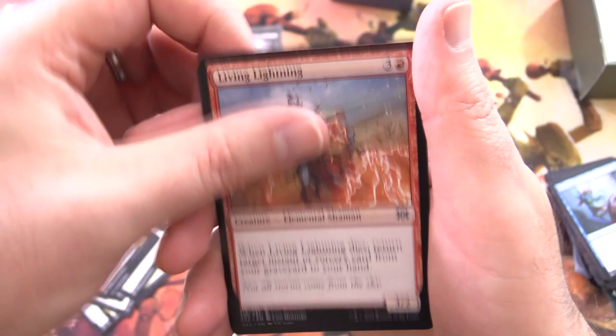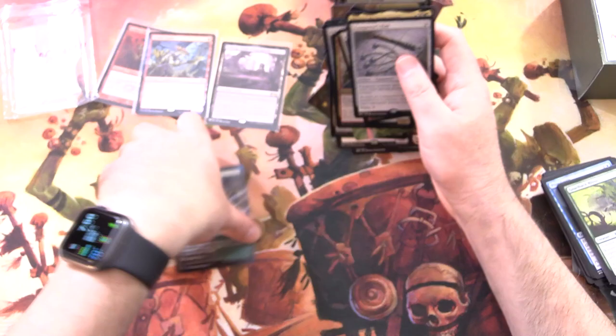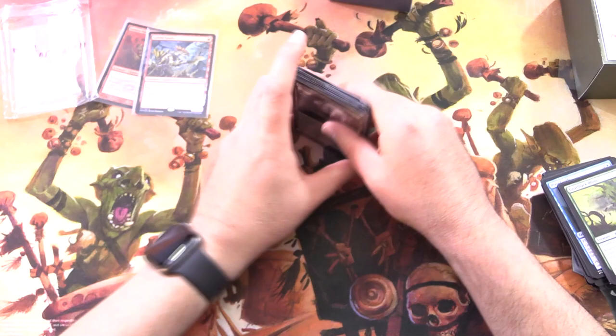Disfigure, Last Breath, Supernatural Stamina, Momentary Blink, Deranged Assistant, 10th District Legionnaire, Living Lightning, and Nullback Rhino. Okay, so Dr. Raven did pretty well today. I'm thinking the highlight here is Urborg, Tomb of Yawgmoth. I think that's even better than the land you got there, the fetch land.